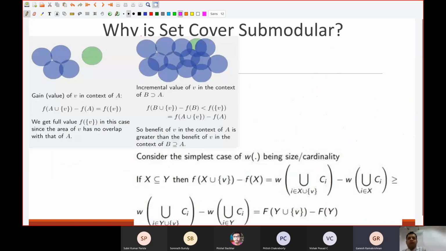So why is set cover submodular? Okay, I'm not going to go into the proof, but you can have the discrete case. What is shown below is discrete. But you could also think of set cover in a continuous case. So what's the continuous case? I'm trying to fix some sensors, right? And I want to maximize the area covered. 5 sensors. Where do I fit them? Now, let's take a look at the continuous case.